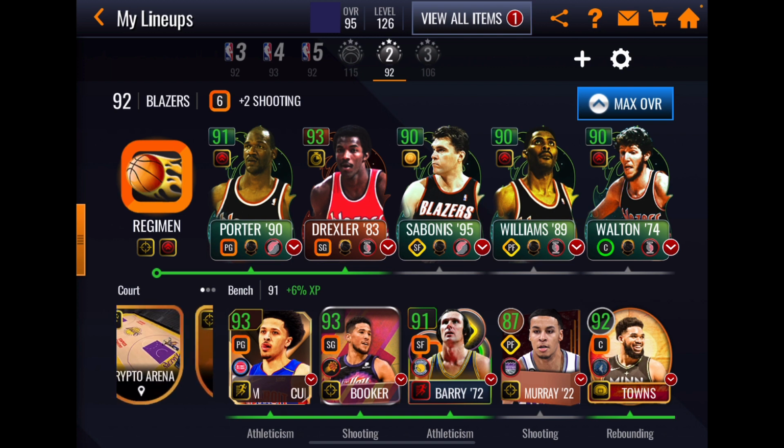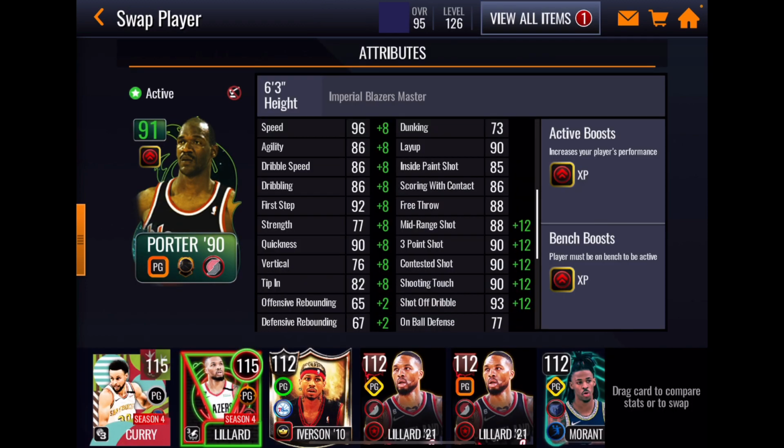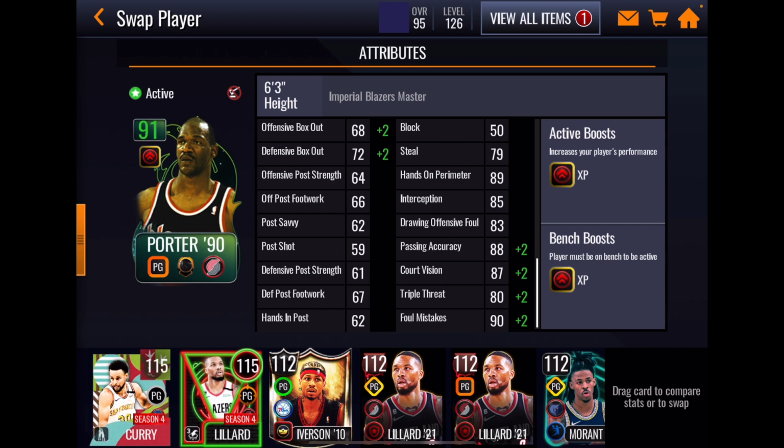All right, so we're kind of fudging a little. I've got a little extra shooting there, and what that makes this look like is right there, which is what we can do when we have fully matching lineups. So we have plus 12 to outside shooting, plus 8 athleticism, plus 2 rebounding, plus 2 playmaking, and that's it.